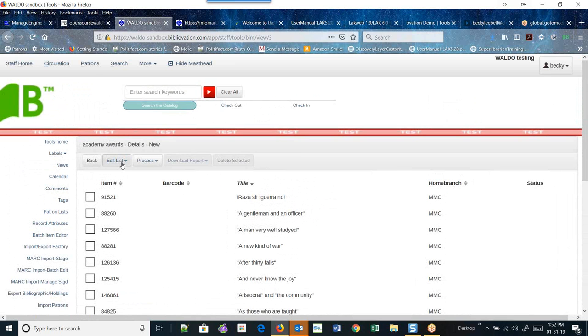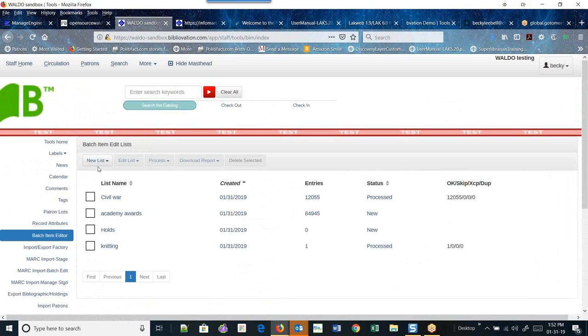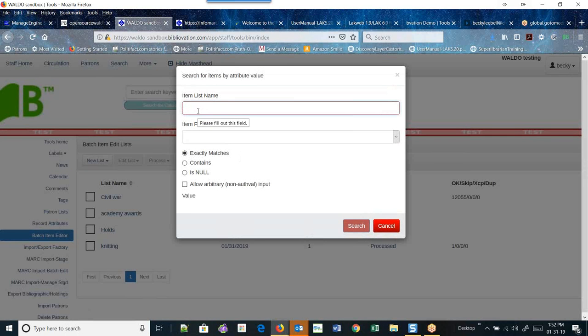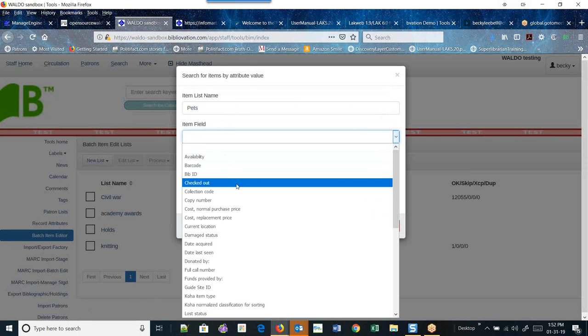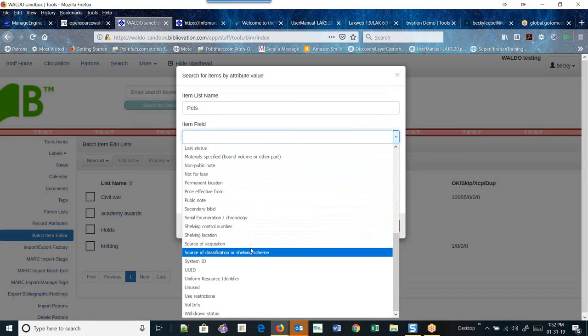What I am trying to learn about is how to create the list from a search or from an SQL report or from an upload. So I know those are all options. So far, I've just been working with the enter text. And what I have found from search is when I create a list name, such as, let's say, pets, okay, the item field options that are available are basically all the item fields that are in your records.